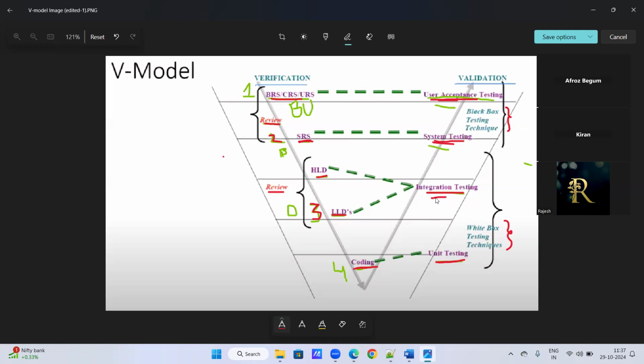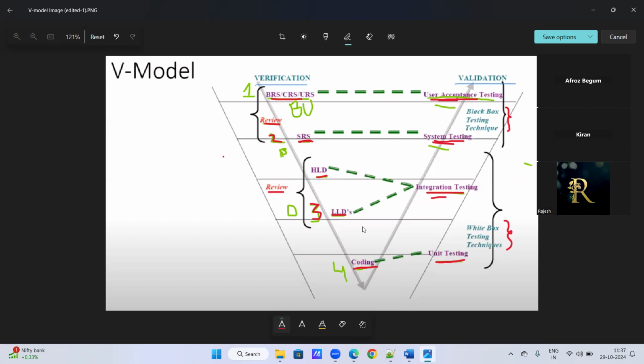So we are checking the documents, checking the communication between modules, right? And whether those modules are integrating properly or not, and inputs are taken properly or not. So are we getting output or not? These things we validate during integration testing. So what is the input we require for that? HLD and LLD, right? Integration means what? We are checking the communication between those modules. So for that we refer to the HLD and LLD documents.